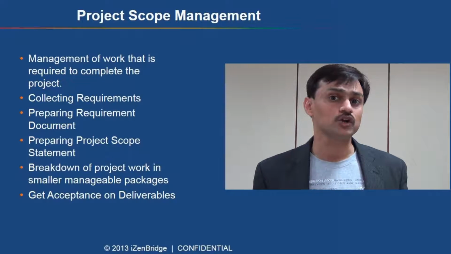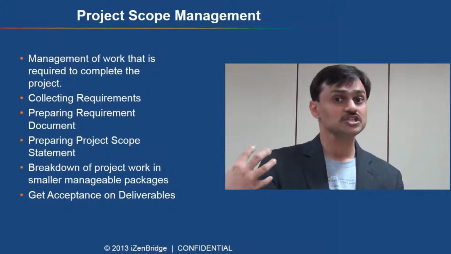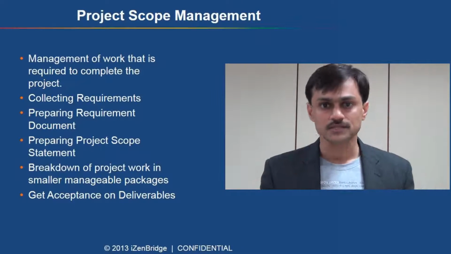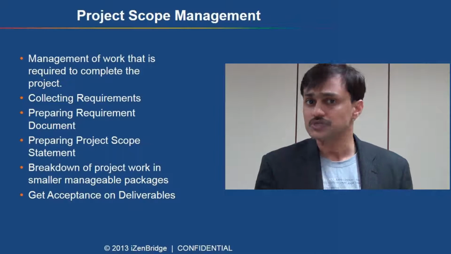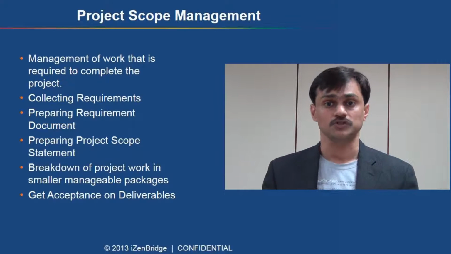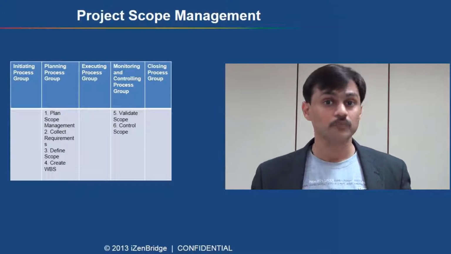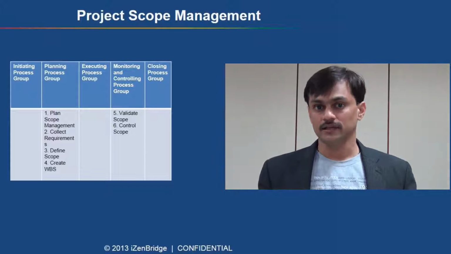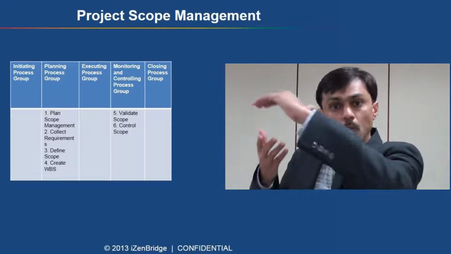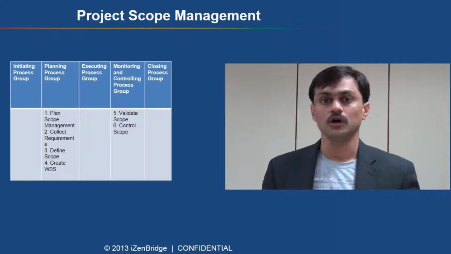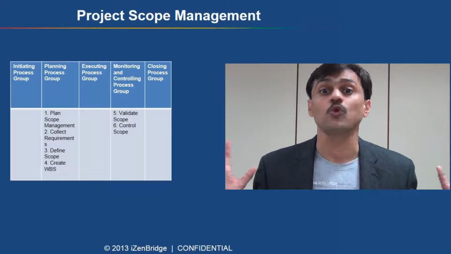Now, this all was a part of planning related to project scope: knowledge area project scope, process group planning. Once you are done with this, you also need to have a process to make sure that whatever you have planned is getting executed. So you have a process in controlling process group as well. Now, when we look at the two-dimensional figure of project scope management, you can see that we only have processes in two process groups: planning and monitoring and control process. In planning, we have a first process about planning the project scope management.